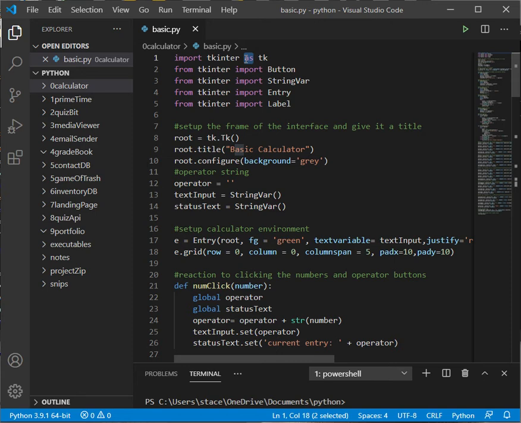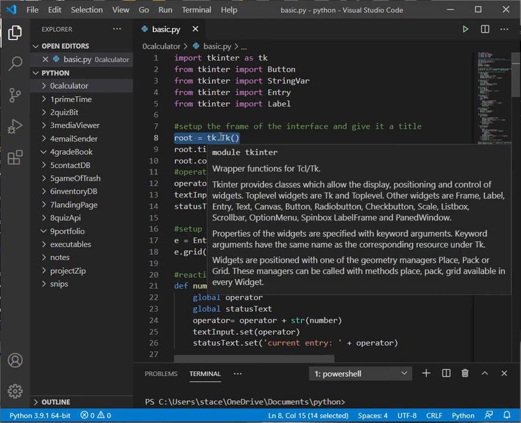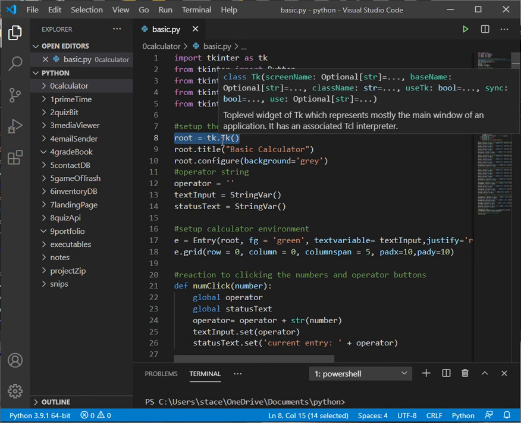So whenever we refer to Tkinter, instead of writing Tkinter every time, we're going to use the alias TK. So if you jump down here to line 8, I'll give you an example of where TK is being used. So instead of writing the whole word Tkinter, I'm referring to it as TK.